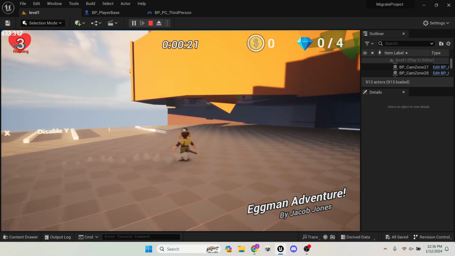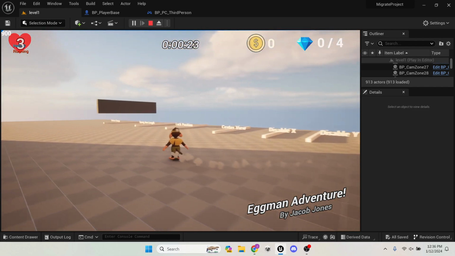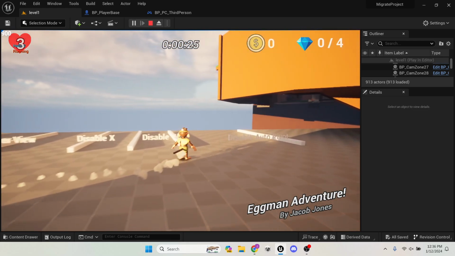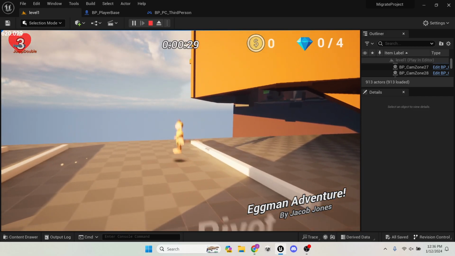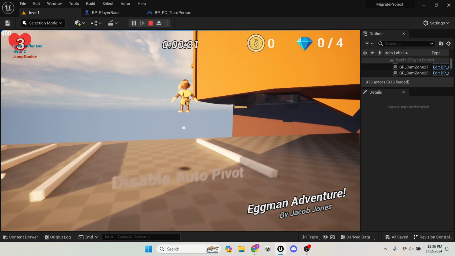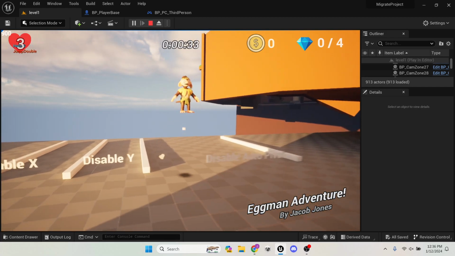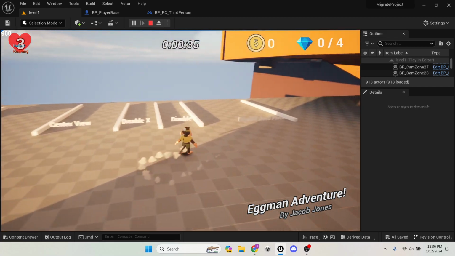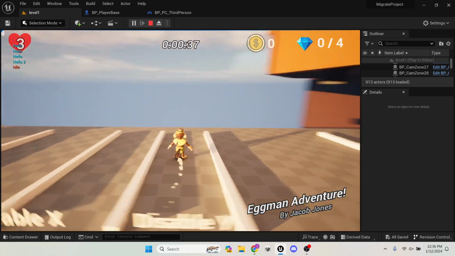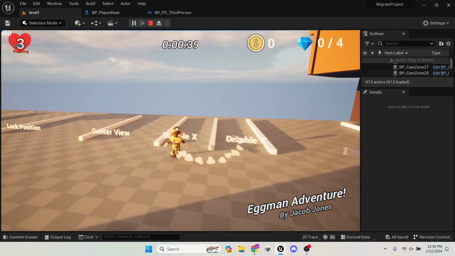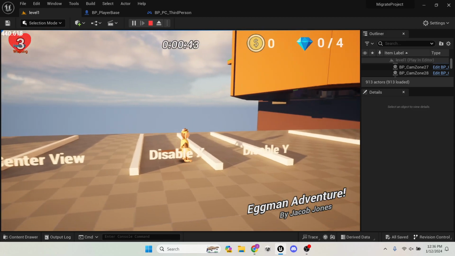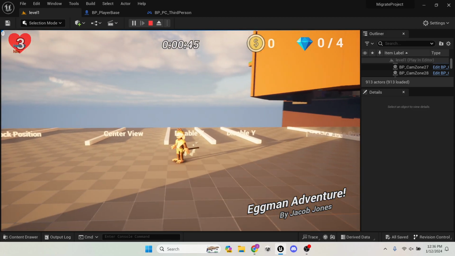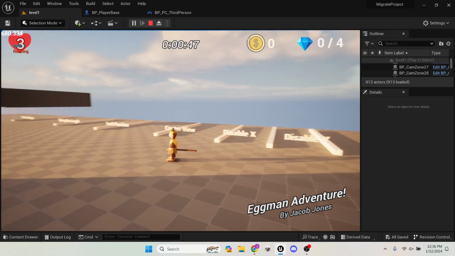So this auto pivot that turns as the player walks left and right, that can be disabled. This is an important one too because the auto pivot needs to be turned off for some platforming sections because it can be real annoying. And this is just so you can control if the player can move the camera in the X and Y directions, and you can turn them both off at the same time if you want to. All of these can be merged together.